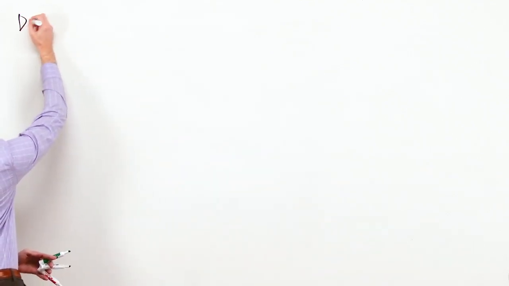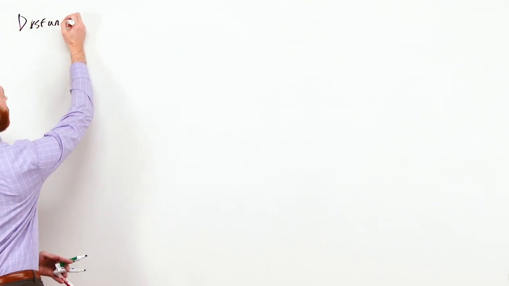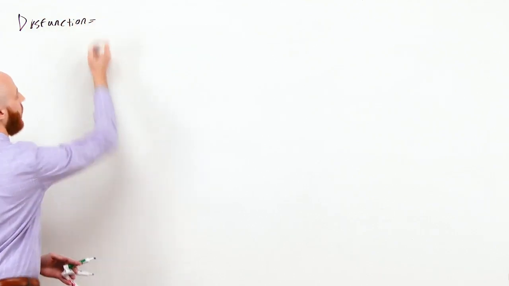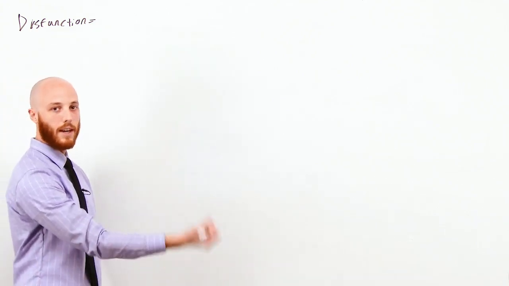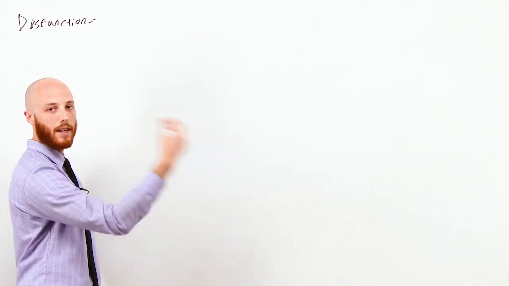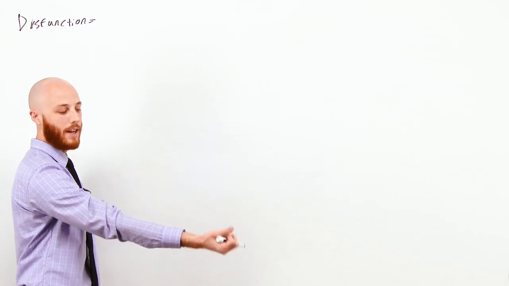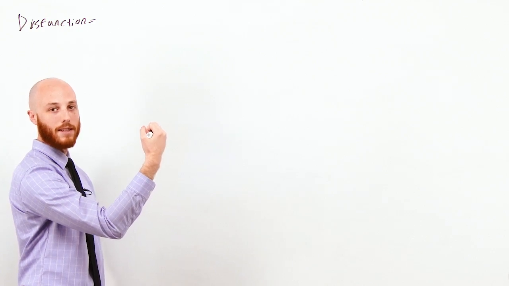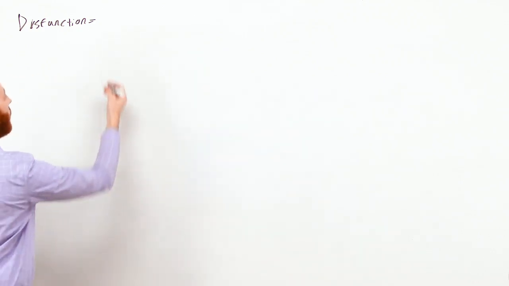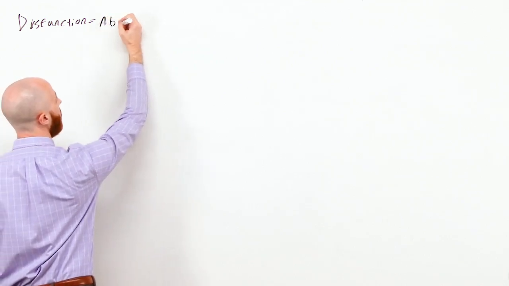So to start off with, what is a dysfunction? A dysfunction is basically an abnormal function of normal anatomy. So what you can and cannot do. An example of this would be, normally I can flex my arm all the way in, I can extend my arm all the way out. If I cannot bring my arm all the way into flexion, that's what we would call a somatic dysfunction. So abnormal function of anatomy.